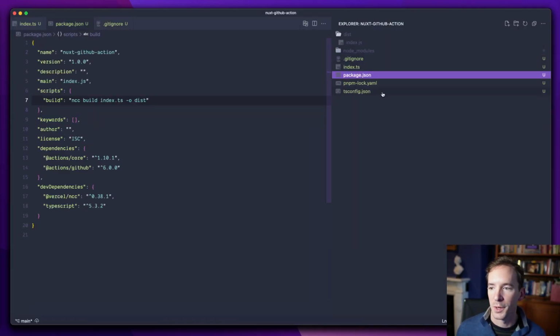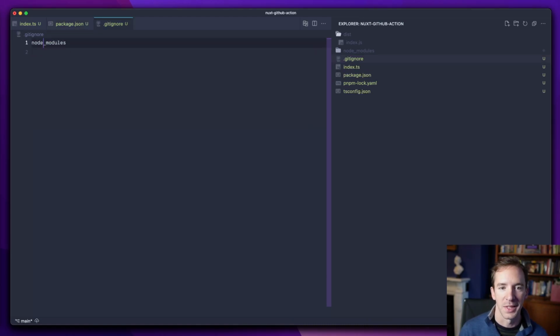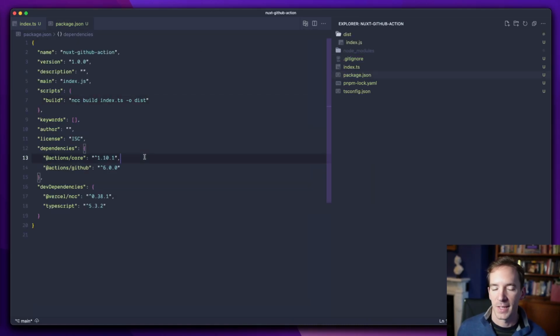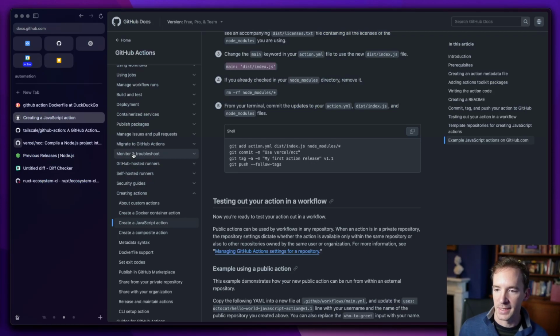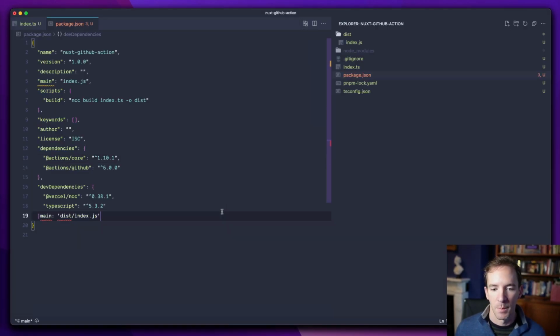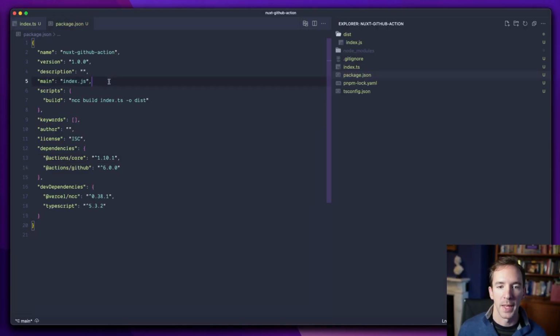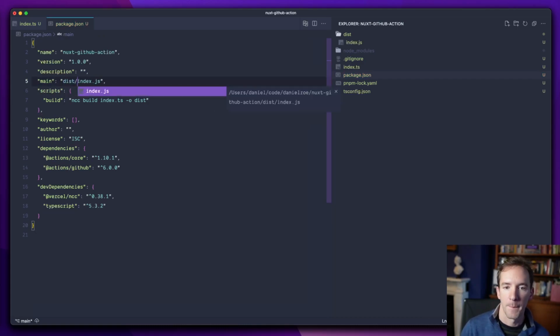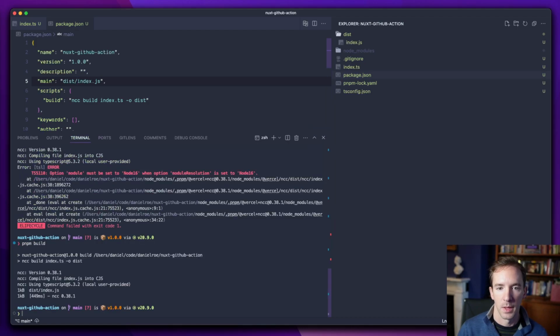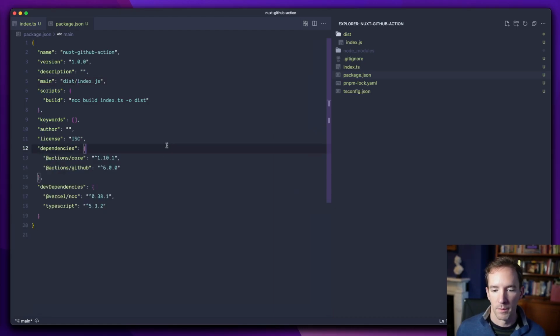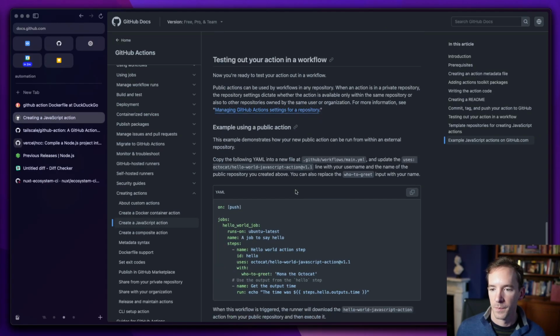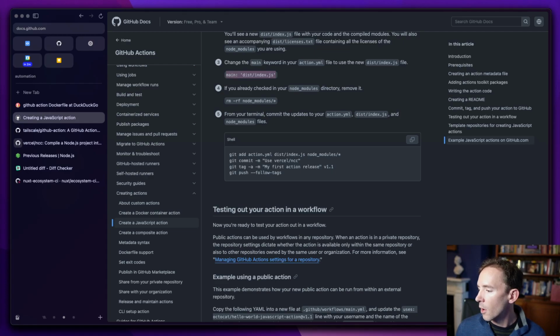So actually, we're not going to gitignore dist. Well, that is a shame, but yeah, okay. And then our main is going to be our dist file. Okay. Lovely. Okay, so this is, I think, our basic setup for a GitHub action.